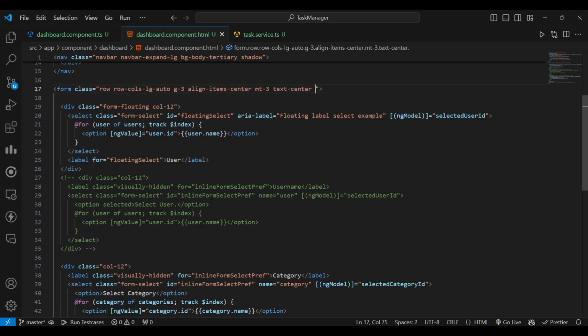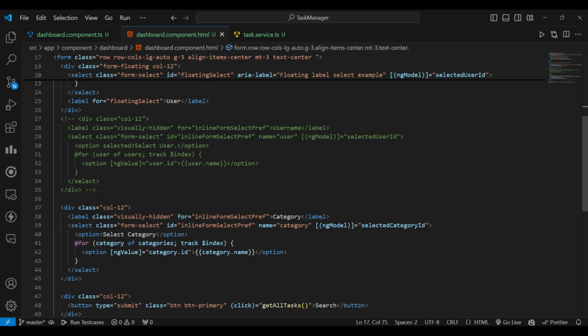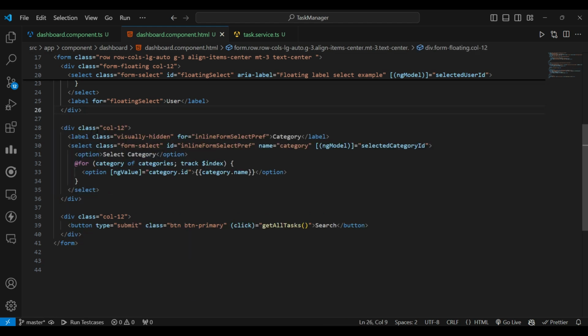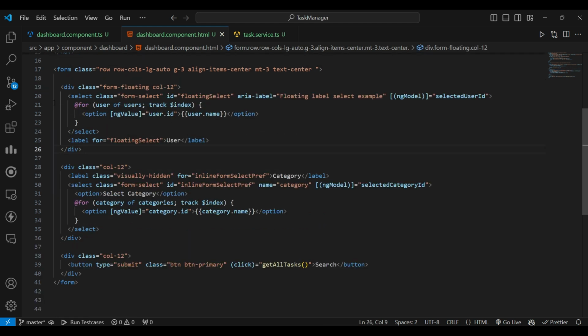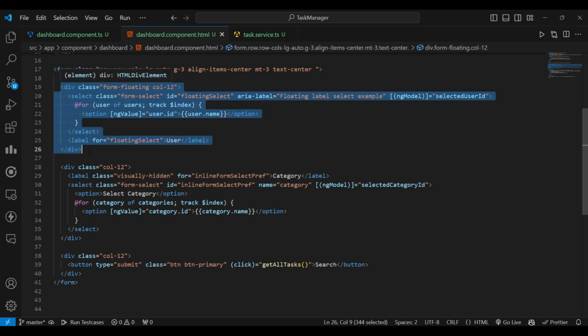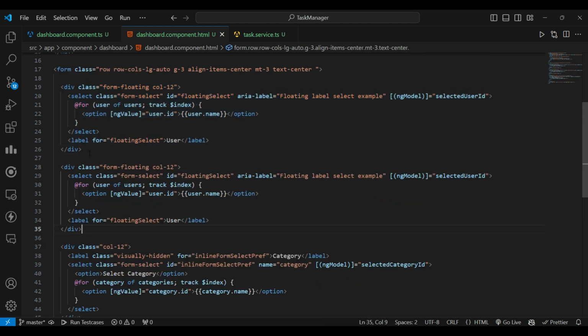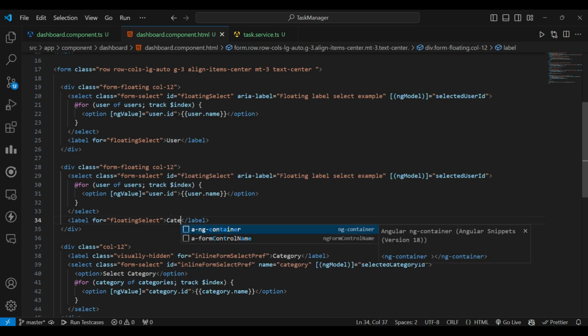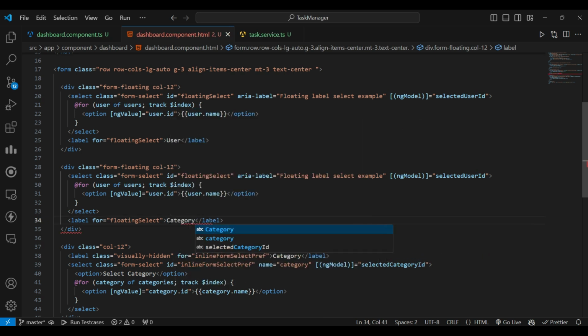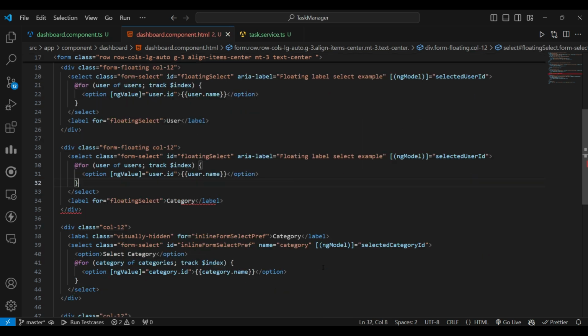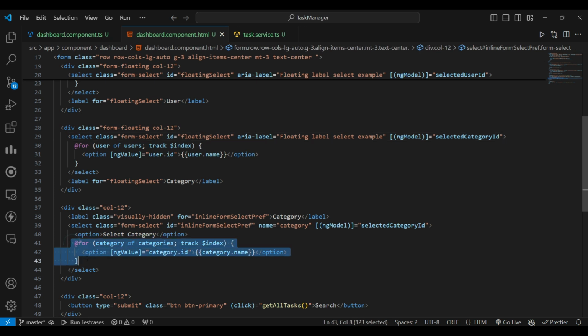Now similarly we'll remove this part. We'll do the same thing for the category. So we'll just copy this, paste it here, and change the label to category. We'll add ng model, and we'll add this for loop here.